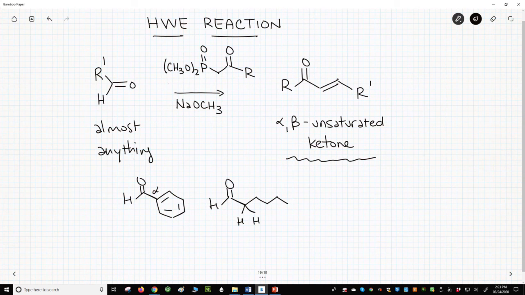The key hydrogen on the phosphonate ester will always be more acidic than any hydrogen on the aldehyde. The only nucleophile that will form is the conjugate base of the phosphonate. The aldehyde is the best electrophile. Once the reaction is complete, the product is our alpha-beta unsaturated ketone. There are far fewer restrictions on the R' group of the aldehyde in the HWE reaction.